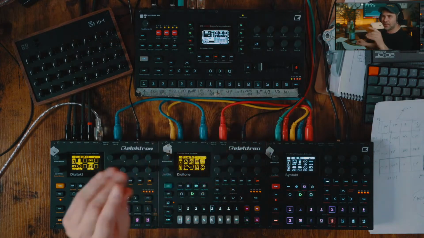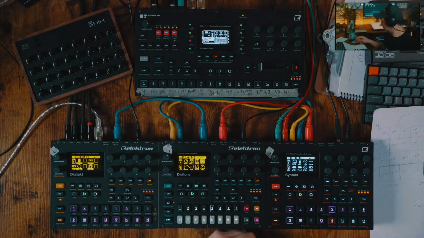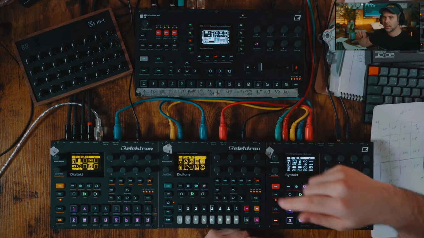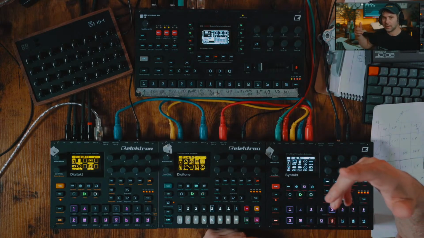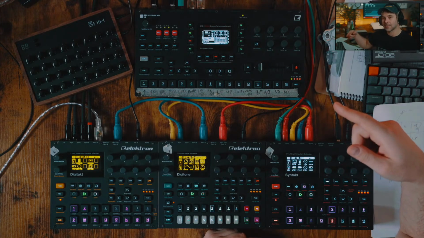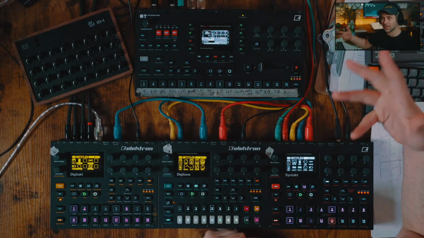Hear that crunchy bit stuff? That's just Octatrack DSP having a struggle fest. Sometimes to make that go away, you have to switch out of that effect and then go back to it. And then you won't have that problem anymore. I don't know why it happens, what causes that, but it does.